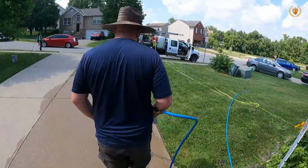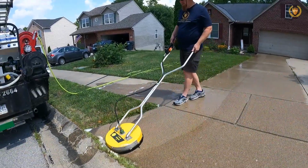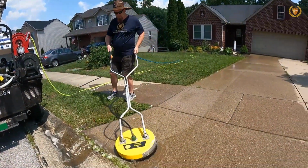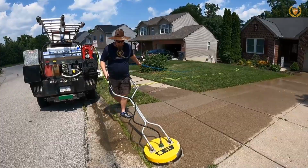So these are some things when we're coming here to get this clean. The oil is one thing that we're going to do. Number two is rust. We have rust down here. You can see the rust down here, right there. I think it is. Let me see. Right there is rust, right?